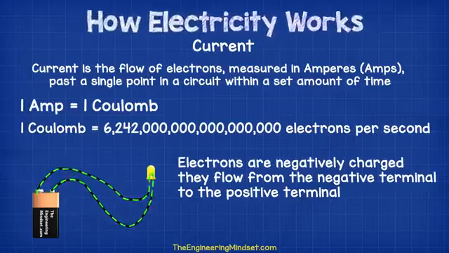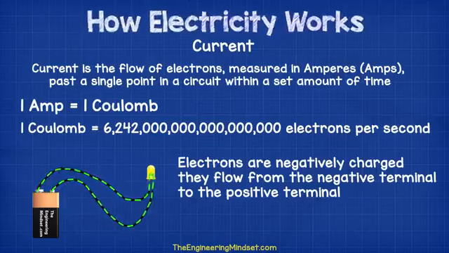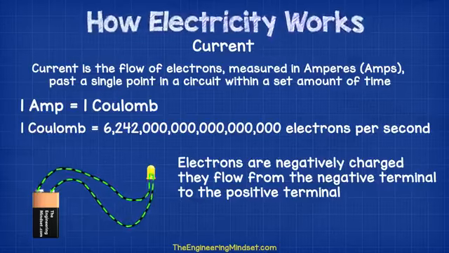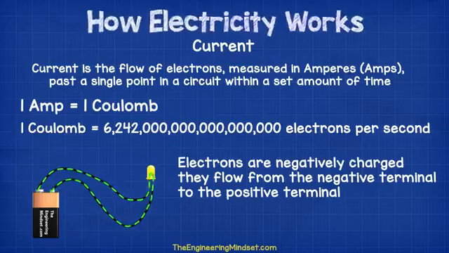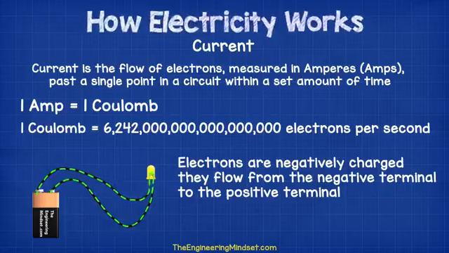Current is the flow of electrons. When a circuit is closed, it means electrons can flow, and when the circuit is open, no electrons will flow. We can measure the flow of electrons just like you can measure the flow of water through a pipe. To measure the flow of electrons, we use the unit of amp. 1 amp means 1 coulomb per second, and 1 coulomb is a group of electrons. The group is incredibly large and is approximately 6,242,000,000,000,000,000 electrons, and that has to pass in 1 second for it to equal 1 amp. That's why electrons are grouped together and just called amps to make it easier for engineers.